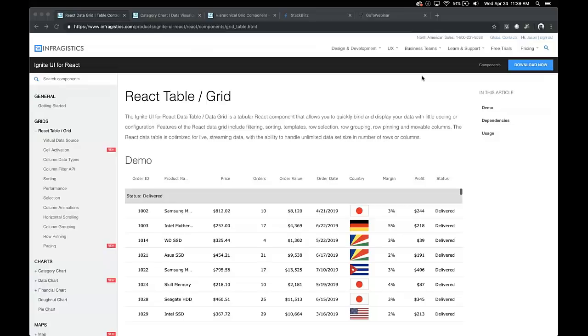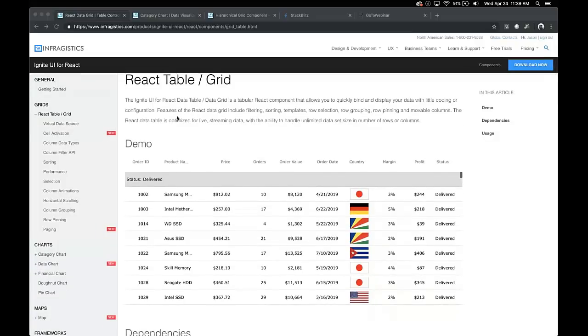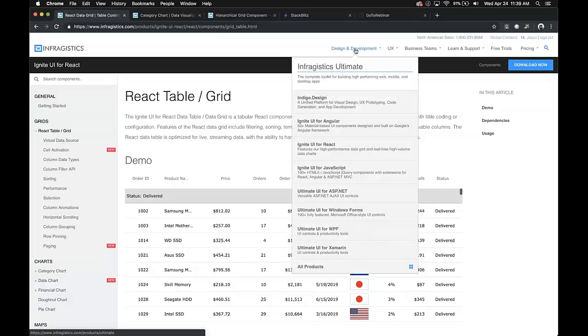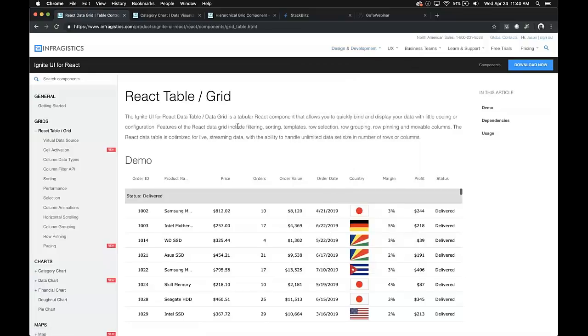And let's take a look at some of the new stuff in Angular and React. I'm not going to go through every single demo that we have. The nice thing about the sample browsers, which Brian showed you how to get to from the main menu, is that essentially we've got this design development. You can go to Angular, React, JavaScript, whatever you want, and then select a component, and then you jump into the sample browser experience.